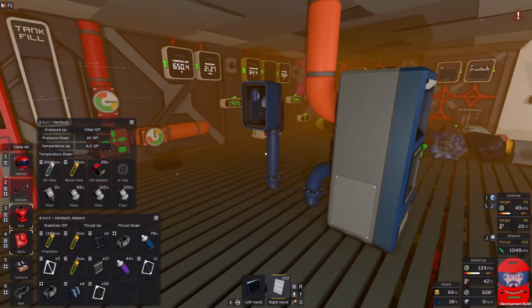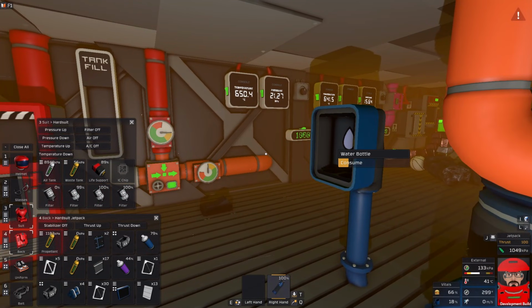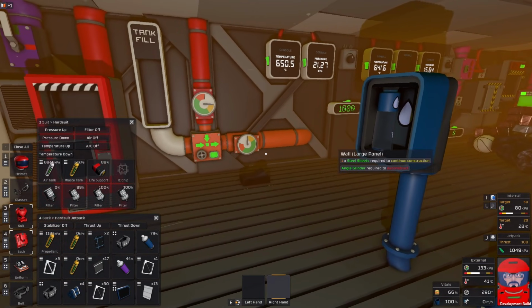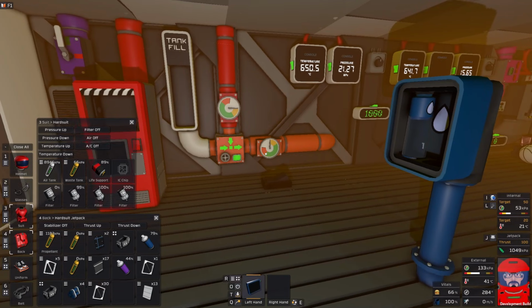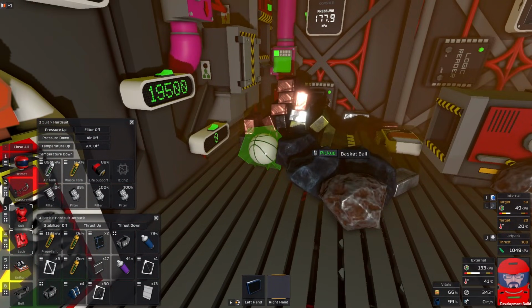Right, drink. Try again. Drink. Oxygen critical. There we go. How is oxygen going? Oxygen is down to 6%. Yeah, I feared that might be the case.